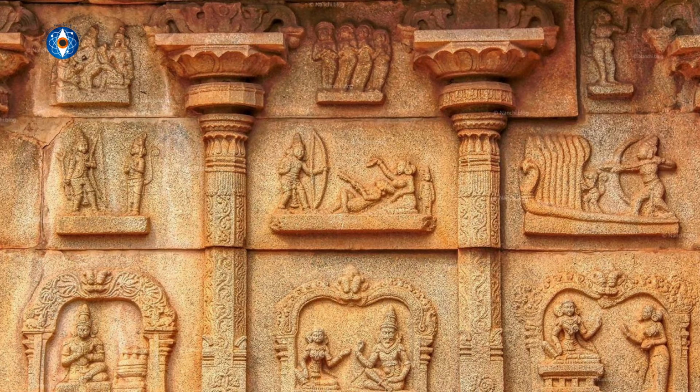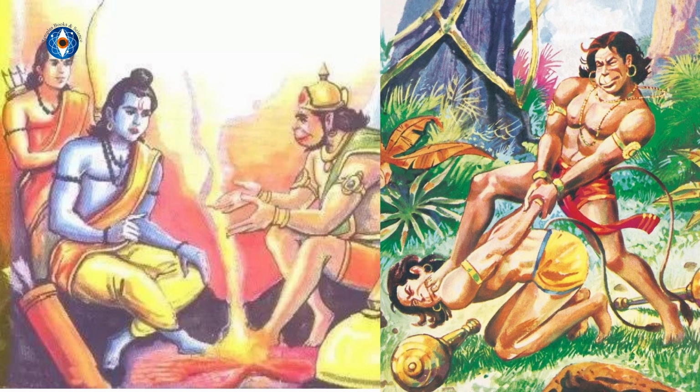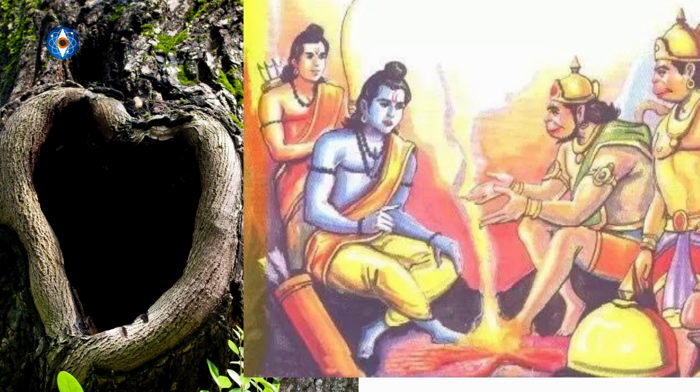You can also see some little known aspects of Ramayana depicted on the walls of this temple. Take for example the story of Rama killing Vali. Did you know that Sugriva was initially not convinced that Rama could defeat Vali? He tells Rama that Vali is very strong and cannot be defeated. He shows Rama a shala tree where Vali had shot an arrow with such power that it had bored through the thick trunk of the tree. Sugriva shows Rama the hole in the tree made by Vali's arrow.